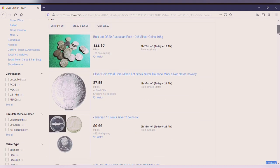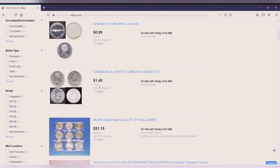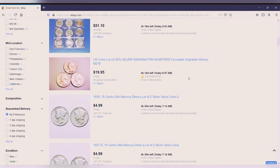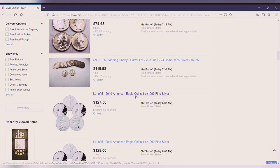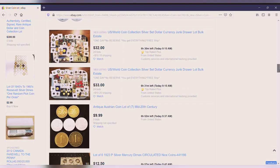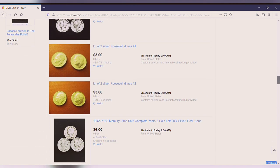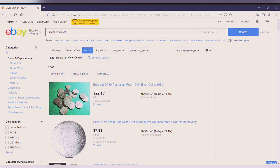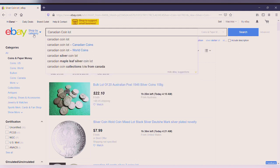Lots are good to search for as well - when you search for lots you're hopefully getting a lot of different things for good value, but a lot of the time people throw in a variety of not-so-good things for a bad value. Right now the price of silver has gone down and is starting to go back up and is in very high demand, so silver is getting pretty pricey. Even though the spot price is low the buying price is fairly high. There's never a bad time though - you can find a great deal at any time on eBay.